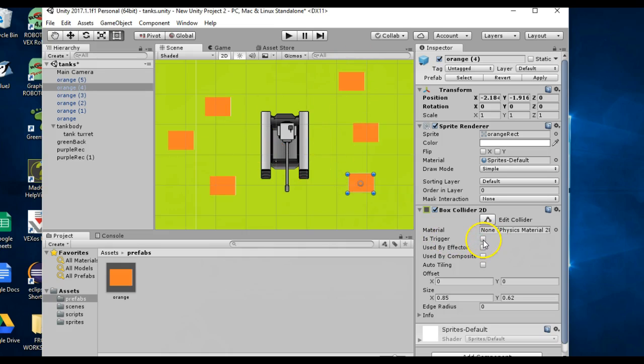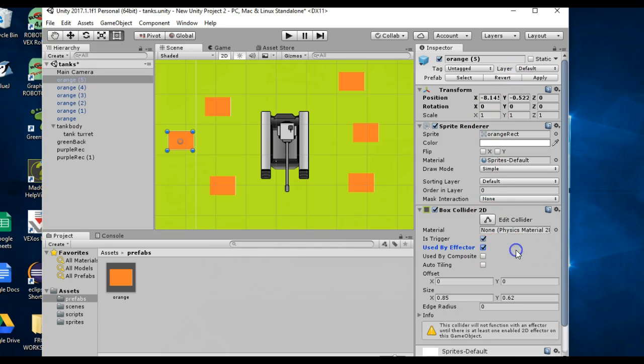I can come here and click on that, and see how it's bold. That means it's special for that prefab. Now I can say apply. Oops, didn't mean to do that. And if I go and look at the other ones, since I said apply, it applied it to all prefabs. If I want to revert, I can't now because I've saved it to everything.